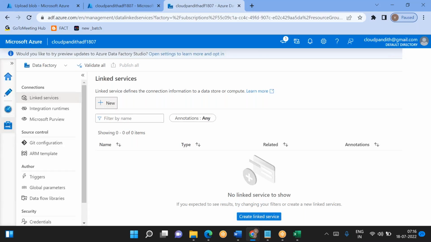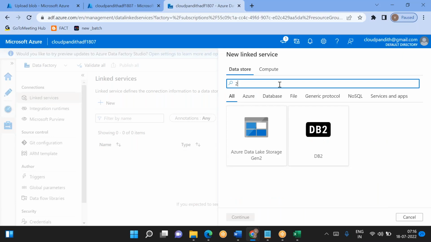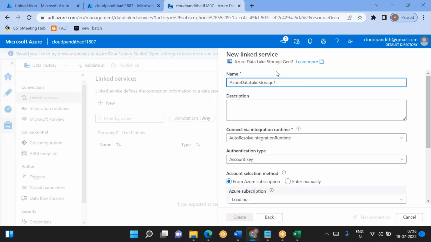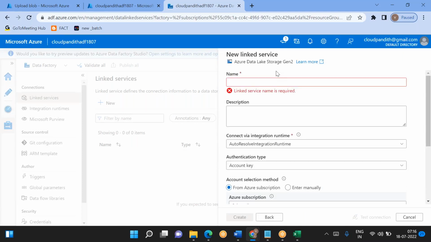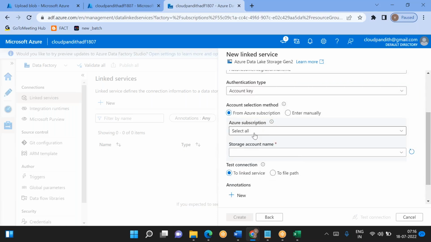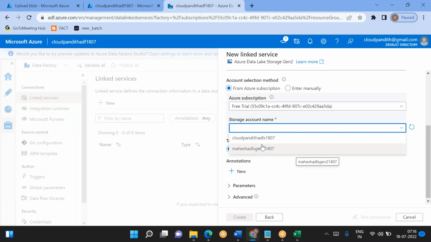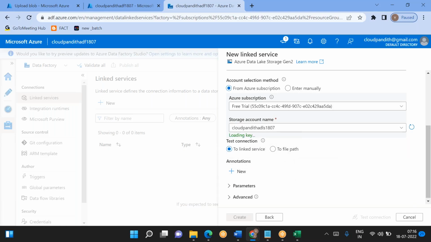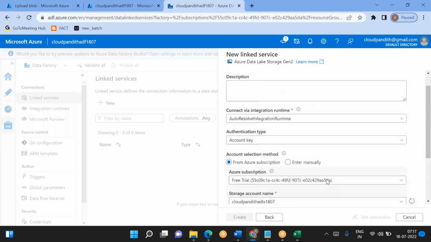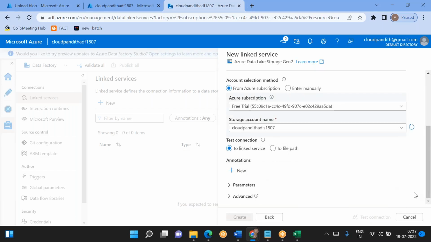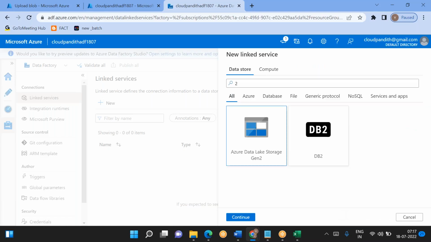So let's have one linked service. Only one linked service is enough for ADLS Gen2 because same source, right? Same storage, right? That's why. Sometimes you people also getting like that, right?